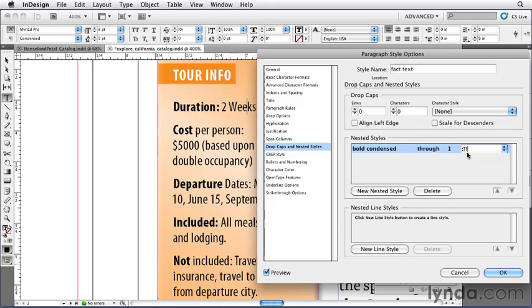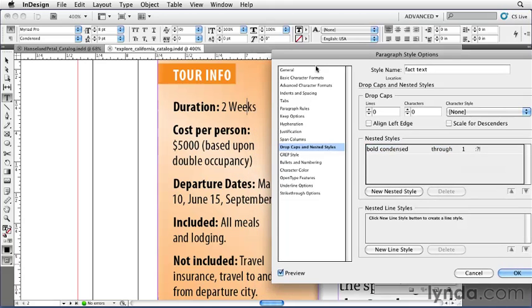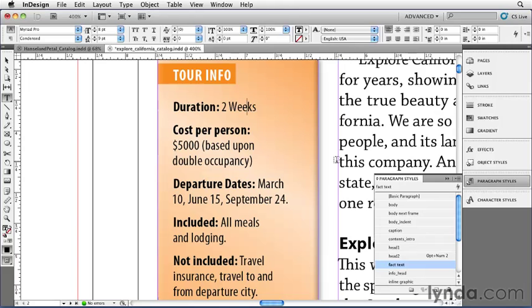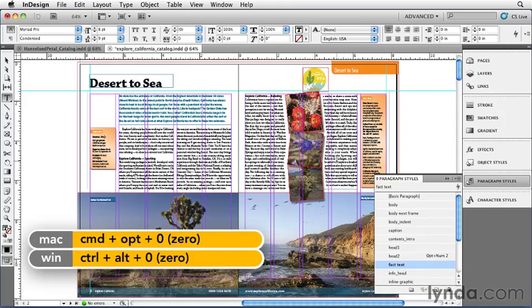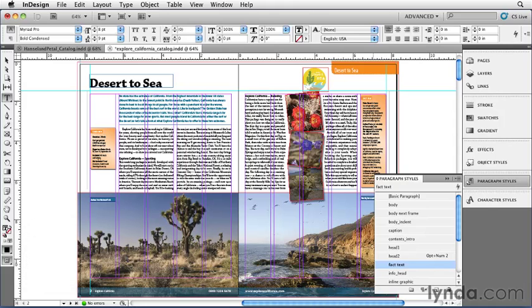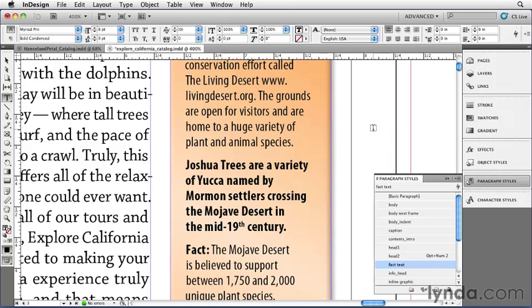I'll click in this blank area down here, and let's check it out, move the dialog box out of the way a little bit, and we can see that it is now applying the character style through the colon in all instances. So that's a great way to handle run-in heads like this. However, there's a rub. Let me click OK, and I'm going to zoom back to fit the whole spread in the window with Command-Option-0 or Control-Alt-0, and I'm going to zoom in on this paragraph on the right side of the page. Let's go into 400% there.